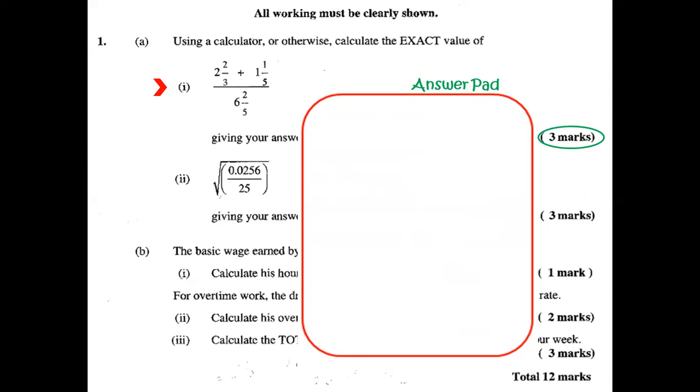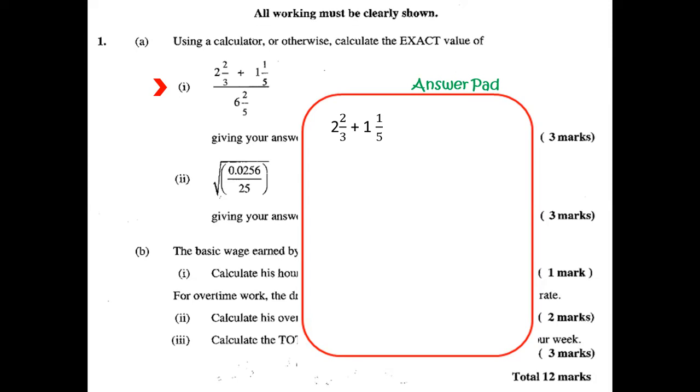We can look at the marks to determine, sometimes, the amount of work needed. For 3 marks, a good amount of work. For 1 mark, it's not much, either do one computation and you're good to go. All right, let's go. So for this question, naturally you can approach fractions a number of ways, and for any other categories, by the way, they can be done more than one way.